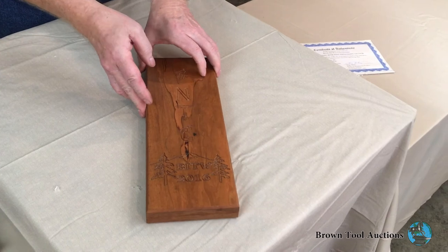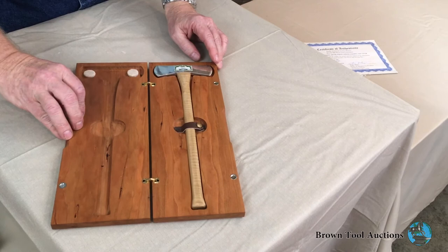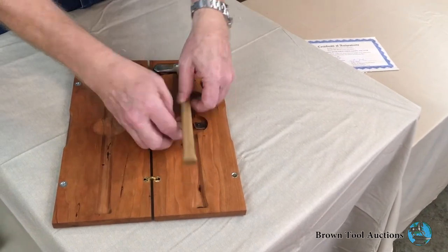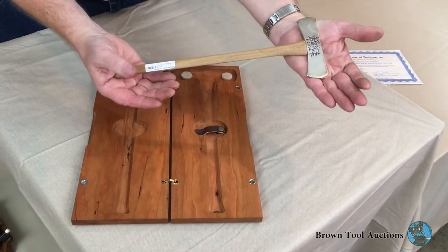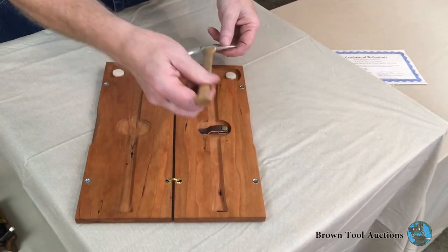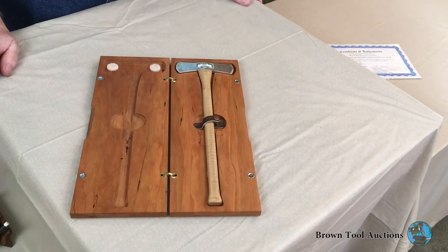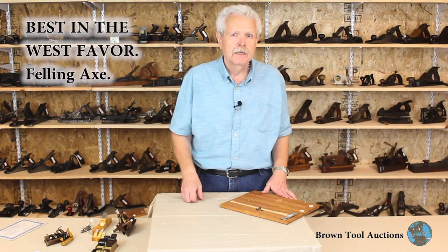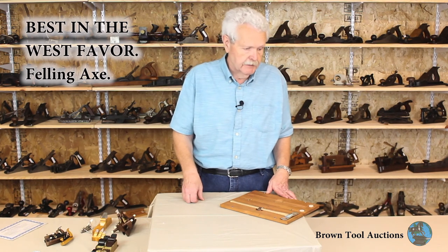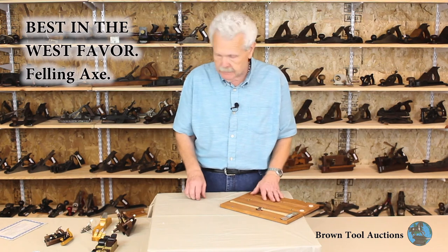Two years ago, in 2016, it was an axe — specifically a double-bitted felling axe, very appropriate to the Northwest area. Although the normal tool favor is a fairly small thing available to anyone who attends the meet, they also do a limited number of versions in very exotic woods and exotic materials, which are often a little larger. These are available for sale, but they are also made as awards to people who have rendered particular services to the club.